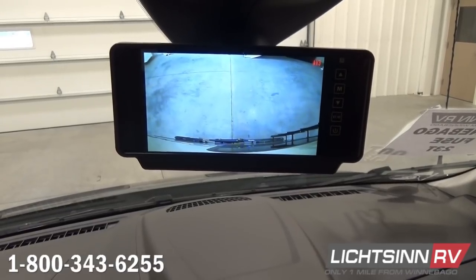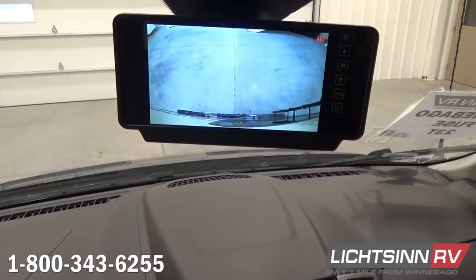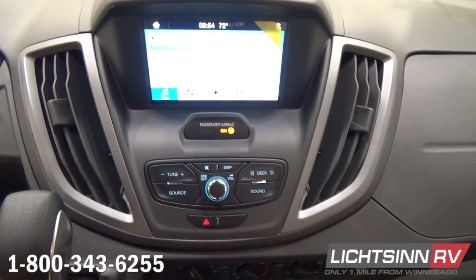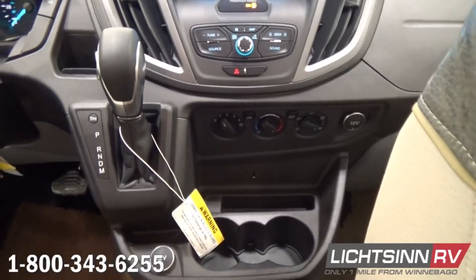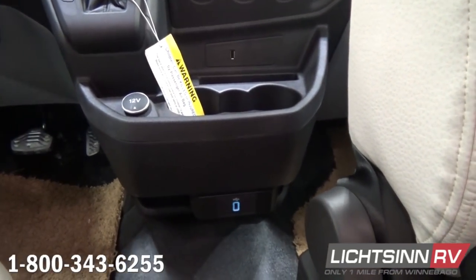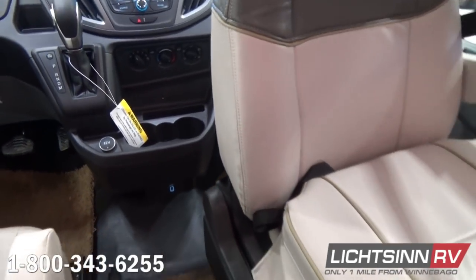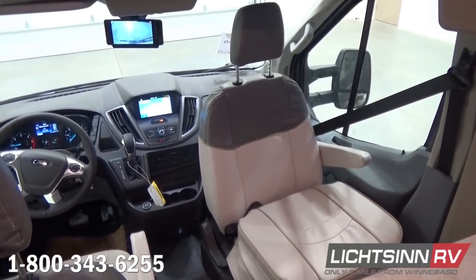A full heating, ventilation, and air conditioning system is included off of the Ford Transit power plant. Down below we include the all-new Ford Sync Connectivity Package featuring Sync 3 and MyFord Touch apps, with GPS navigation, a 6-inch multifunction high-definition display, Sirius XM satellite radio with a complimentary subscription, and a safety enhancement with lane departure warning system integrated directly into the Sync 3 setup. The Ford Sync 3 connectivity package also features Bluetooth hands-free calling for voice navigation and listening to all your downloaded music and audio apps off your smartphone or tablet, as well as the Sirius XM satellite radio.